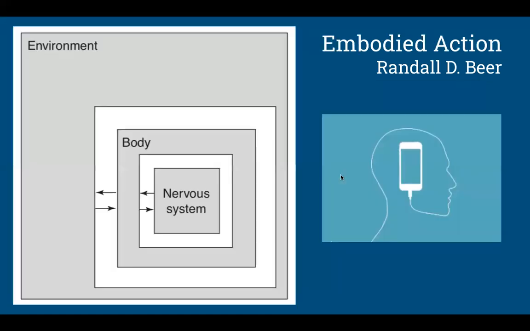So, in a dynamical approach to situated action, an agent's nervous system, its body, and its environment are viewed as coupled dynamical systems, as you can see right here. Given that bodies and nervous systems co-evolve with their environments, Beer believes it makes sense that there is a need for this tightly coupled perspective. From this perspective, the principal aim of a situated agent is to take action appropriately regarding its circumstances and goals. Cognition is merely one resource among many in service of this objective.